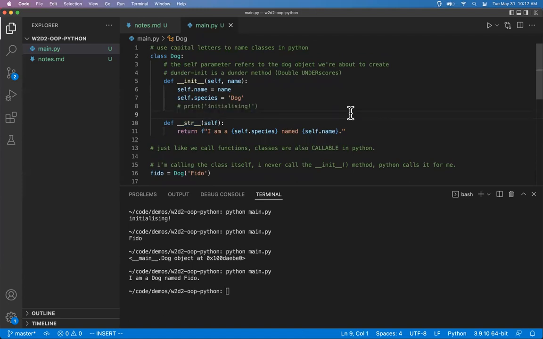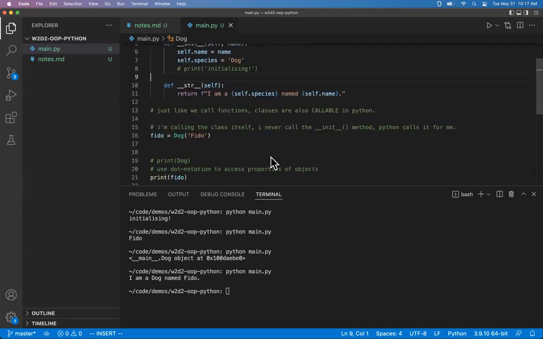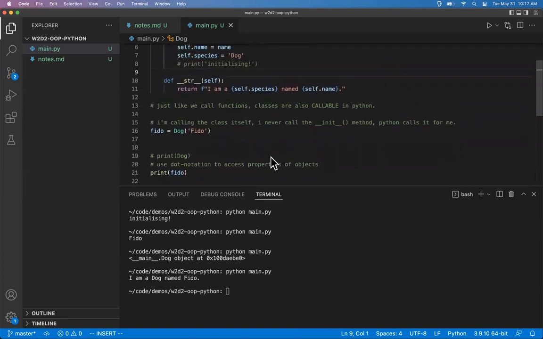Skylar, do you have a question? Yeah, sorry. Does that only work when you print the actual class, or can you use that Dunder string to potentially concatenate additional strings when using the object class?